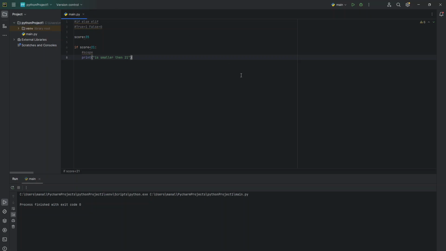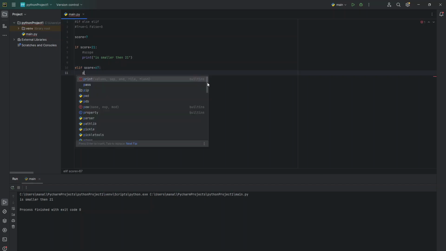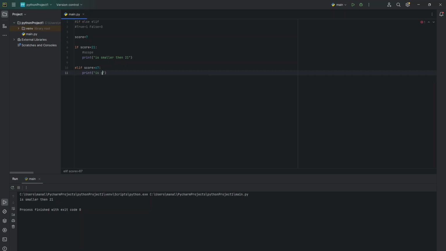Now, if we run this code, it will not print anything because my score is greater than 21. So let us put here 7. And 7 is smaller than 21. Now let us add an elif. As we said earlier, it's an else, and if it's a condition. And let's say the score is greater than 67, and we print is greater.